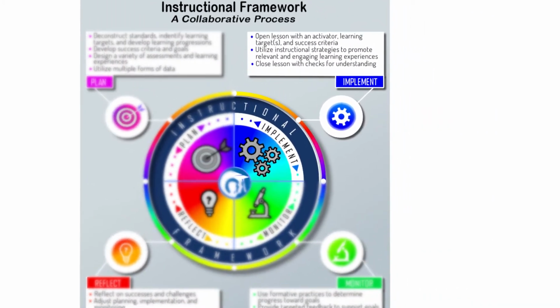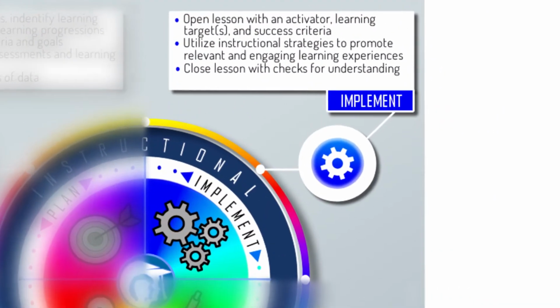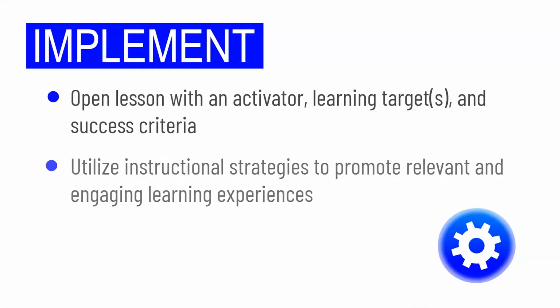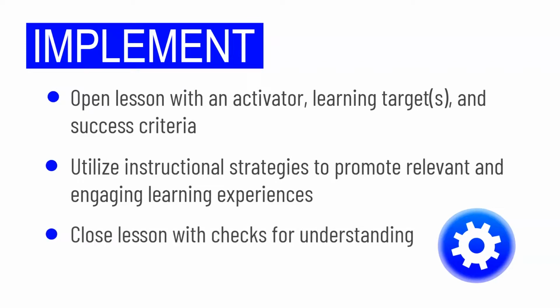Now move on to the right and you will find the Implement phase. Take a look at the bullets in this section. This phase represents what occurs in our classrooms each day. In it, we can find the essentials of effective instruction, what you might call the anatomy of a lesson. This lesson begins with a powerful opener which reminds students of their learning targets and goals, as well as addresses the standards. Next, students are provided a challenging work session where strategies and activities are aligned to student need and help learners track their own progress.